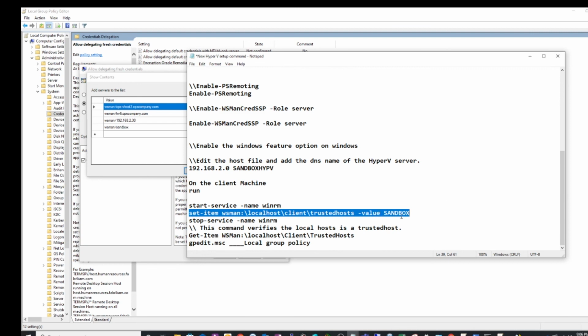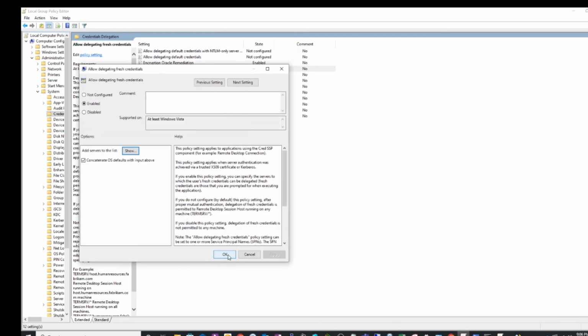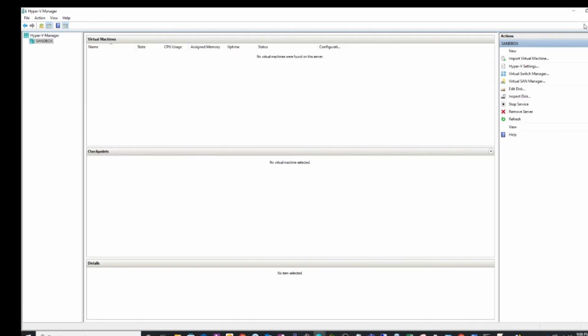This is the command you need, and I'll add that in the description as well. Once you get that in place, you should be all ready to go. So now we are so happy that we get our server up and running.